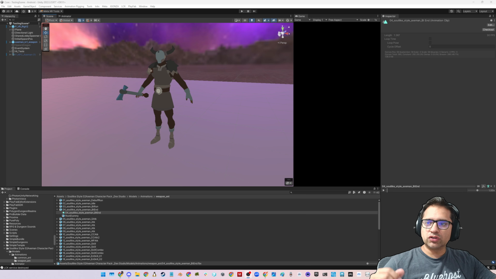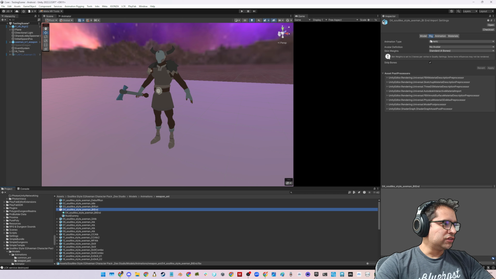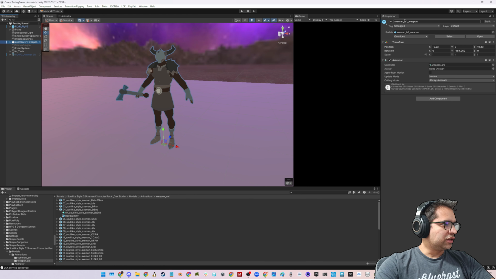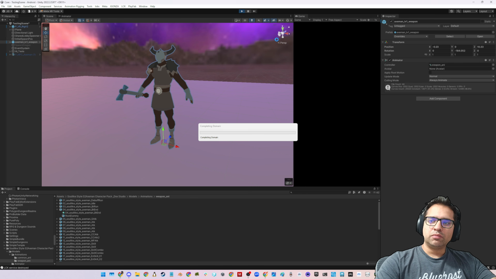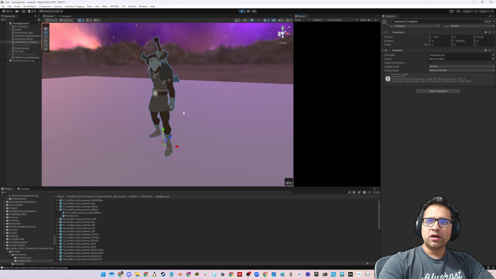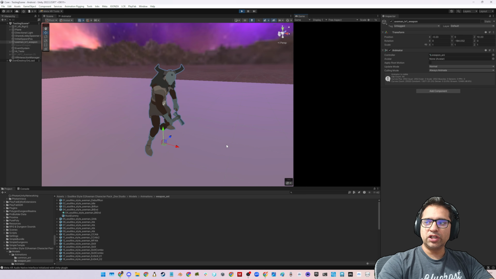And in this, let's focus on what you came here for. We have this Axeman, and honestly, this was a bad rig because I've tried to use it multiple times. And as you can see, I'm showing you in here, the rig is generic and it's not humanoid. So all these are generic animations. I can hit play and you'll see that he'll animate, but I can't use them with other assets like Emerald AI, for example. And so I'm going to show you how I would fix them. The animations look fine, but they're not humanoid, so I can't do some of the things that I need to for NavMesh agent or AI things.